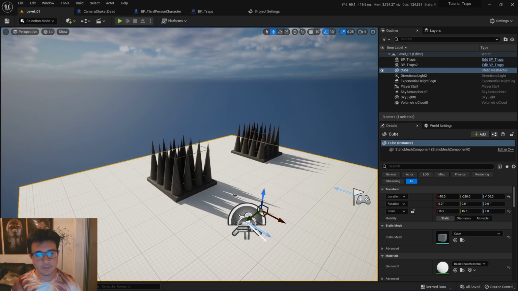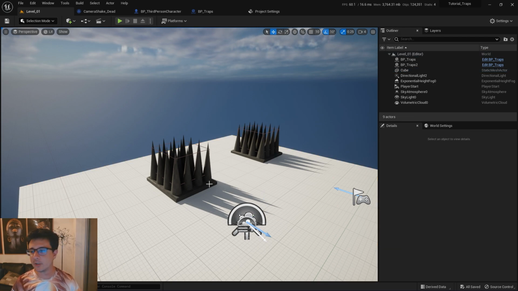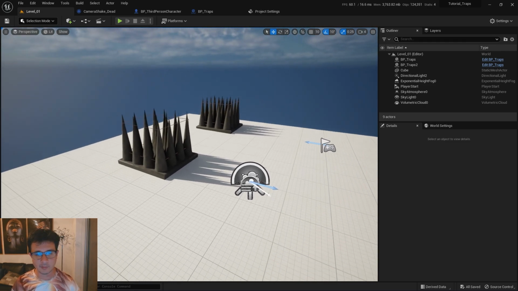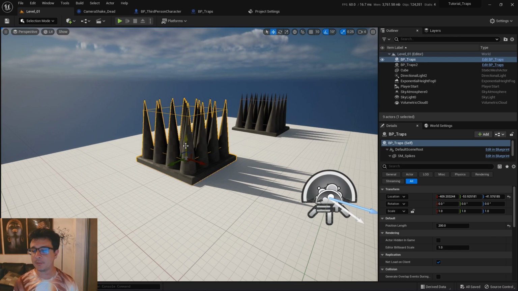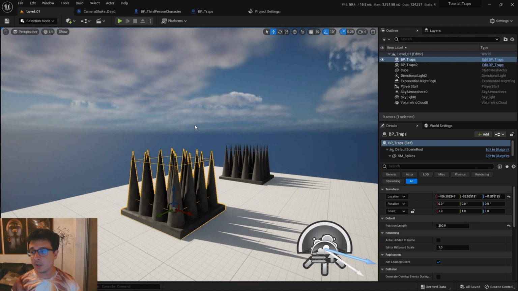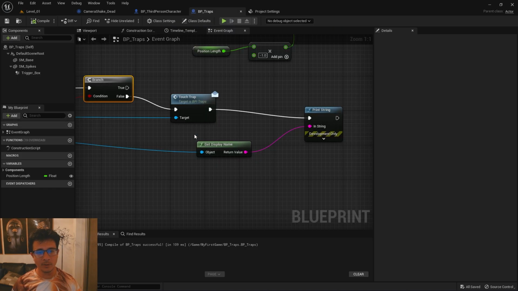So enough of blueprints. Let's just relax a little bit and try to make things a little bit more pretty, just so that I can show you how you can create a simple level or something like that. Okay, first off, let's start decorating this blueprint. If we open it, and you can actually use the Control E to open this.